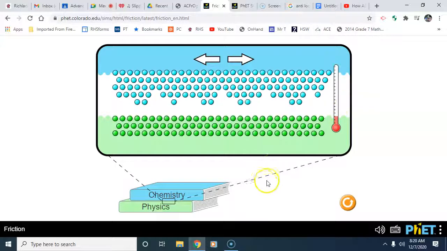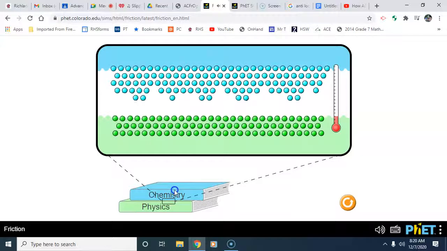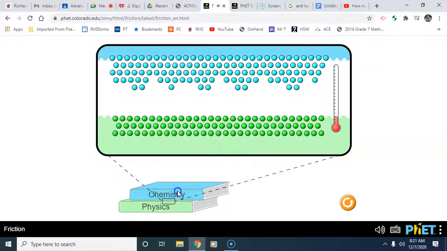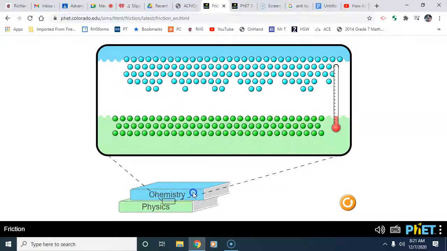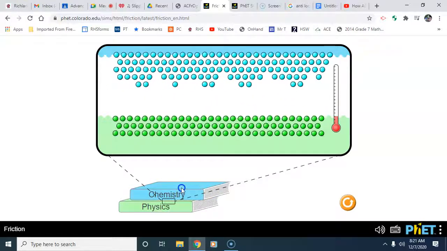And really the creation of friction comes when these little bumps between surfaces meet. So I have a chemistry book on top of a physics book in this simulation. Right now, in the main view above, you can see that they're not touching. The chemistry book is the blue looking molecules, and the physics book is the green. I have it raised a little bit above, so they're not touching. So of course, if you just move the chemistry book, but it really wasn't in contact yet with the physics book, there's no friction. So number one thing with friction, there's got to be contact.